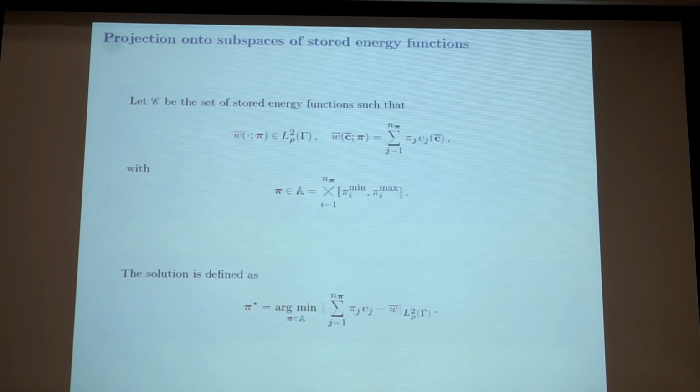So we wanted to test another projection of the Story function by defining a set C, for instance, of Story functions that can be written as a linear combination of functions V, which represent some specific classes of Story functions. So for a Neo-Hookean model, for instance, you will have 2 functions, V1 and V2. And the objective is then to determine the coefficients by minimizing the L2 error between the effective Story function and functions belonging to this space.